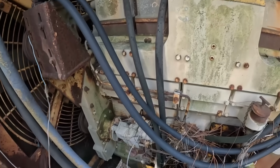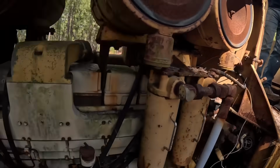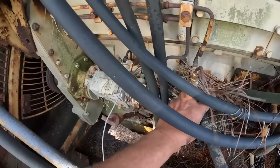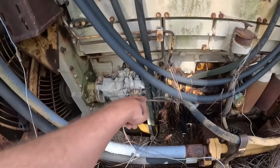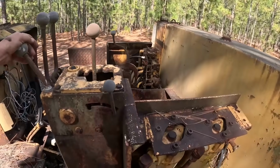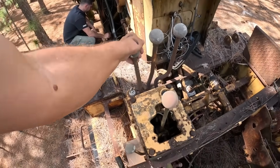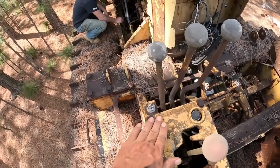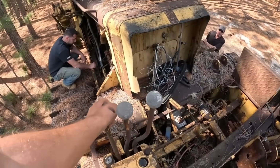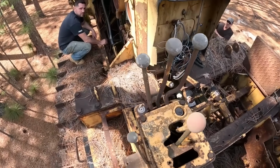Wonder what this wire goes to. The throttle was the far one right there beside the key. Wiggle it. It's pretty seized. Right here. I know which one it was. See if anything moves. I thought that was the throttle. That's the steering. It says power. Is it moving? Okay. Steering gear's what? Yep. It won't move.